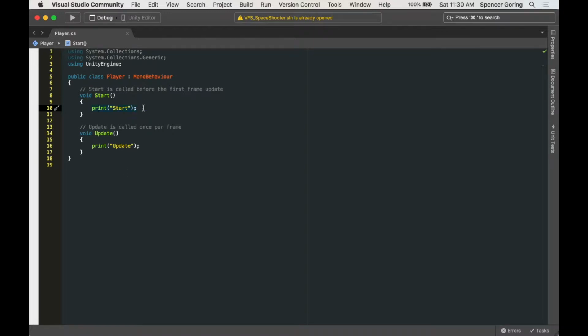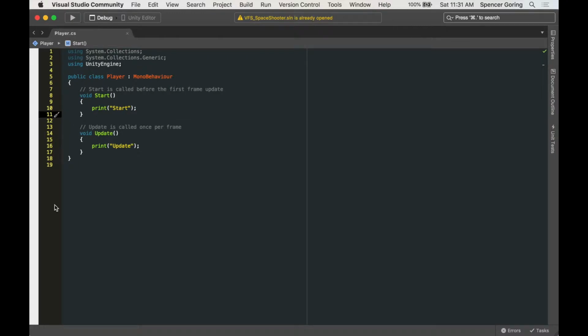So if you have that, you have both print start and print update. You're going to have to make sure that you save it, and you can do that on Mac with Command S, and on PC it's Control S, and that will save your script. And the way you can also check that on a gut level is if you have a change, you should see up here there's kind of like this O that happens, and then as soon as you save, it will not have that little O anymore. So the O is just a really easy way to say, hey, have I saved this script or not? You can just check that. If it's not showing an O, then it should be saved.